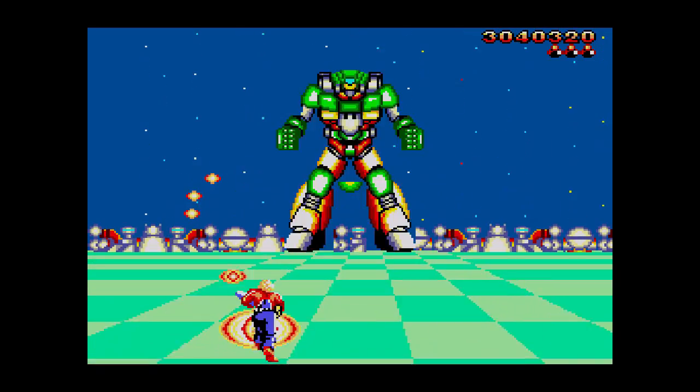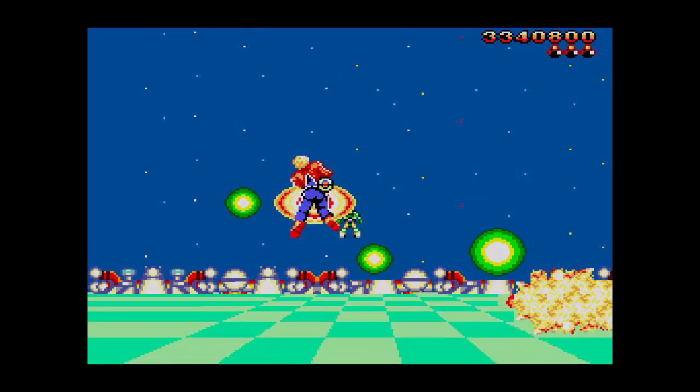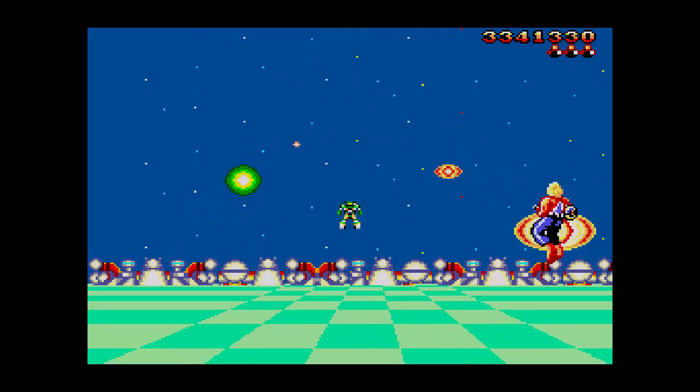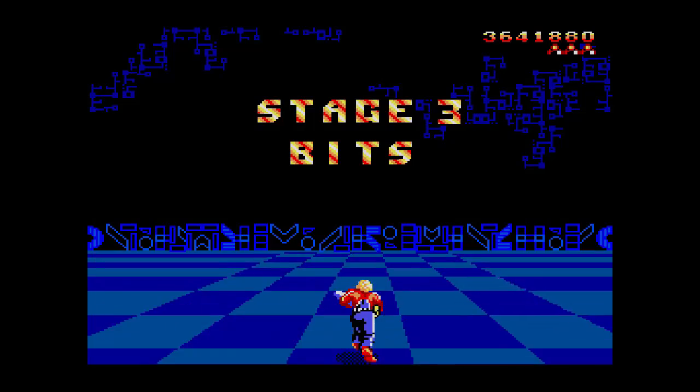And if you track their circling with your own circling, you can take them out pretty easily. One of the big differences, though, is that unlike Ida, you do not have to actually worry about the Mula robots here crashing into you. The only thing they can do is projectile you. And on we go to Stage 3, Bits.